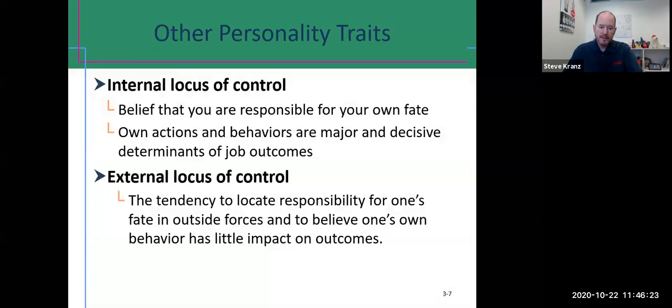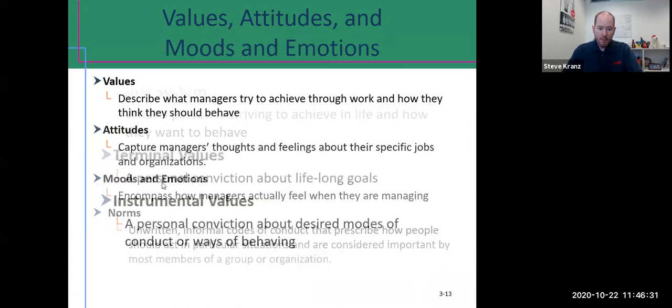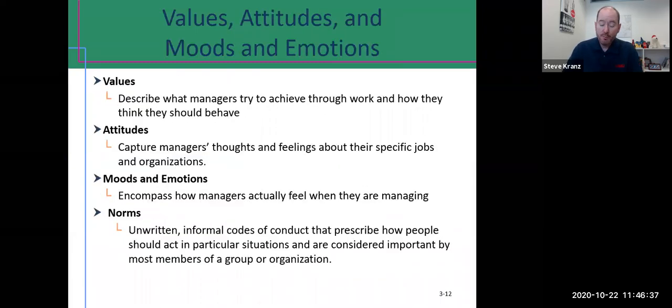I'm going to skip ahead in the slides and show you this slide here that talks about moods and emotions. Moods and emotions are the short-term way a person feels. So if you wake up in the morning and you're not in a good mood, that's a mood, okay? If you wake up every morning and you're sad, that's personality. So there's a difference between personality and moods and emotions. Personality is the long-term way a person acts and feels, versus the short-term way.